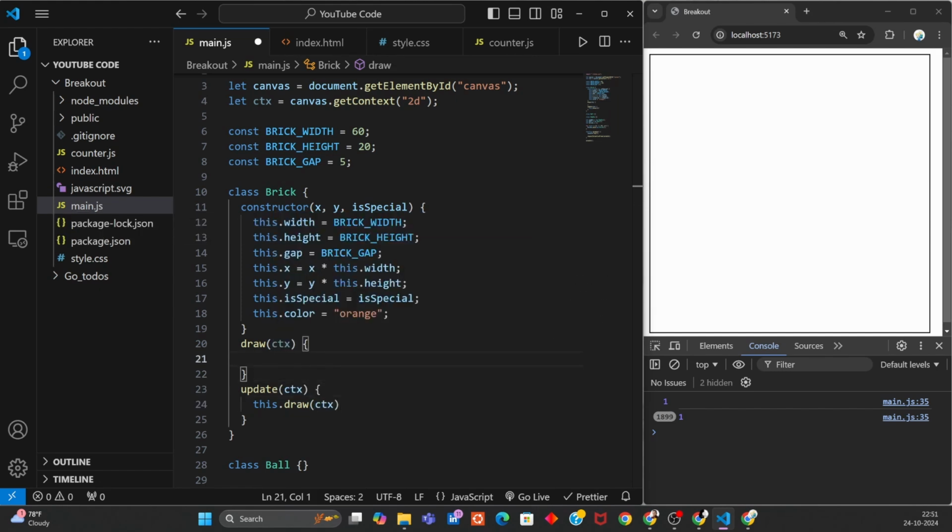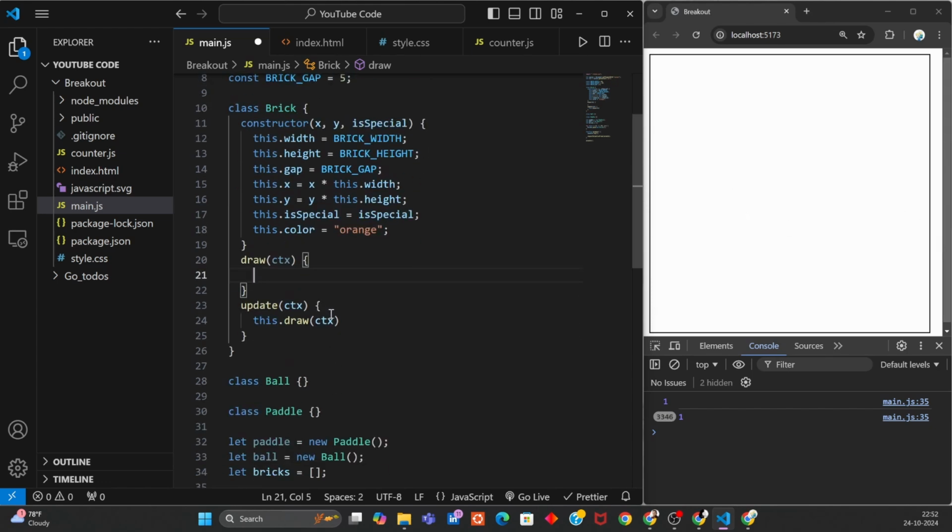Now, bricks will ideally be static, so drawing one time should be okay, but when the ball is hitting the bricks, we actually need to update. So this is actually good. For a simple game like this, let's not think too much about drawing the same bricks again and again. What is the use of that? We can optimize if possible, but this is such a simple game, let's not worry about that, and let's do the update also. For the ball and the paddle, this is very much important. Okay, so now let's not waste much time on this and let's simply draw the brick.